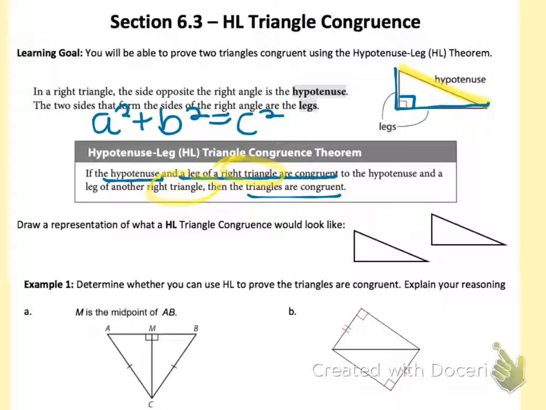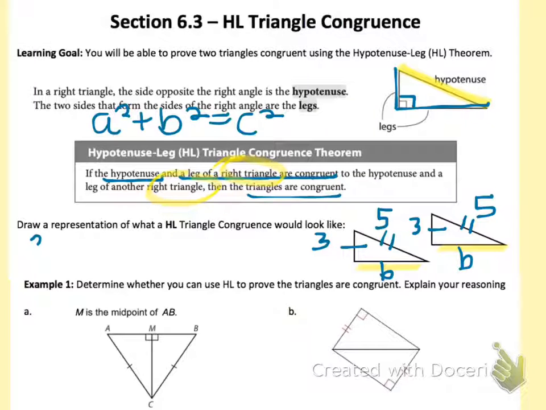Now, why this works is this. It's actually connected to the SSS theorem. Because if we knew that a leg in two triangles, say in these two triangles, these legs were congruent, and we knew the hypotenuses are congruent, then we could figure out that the third sides would have to be the same length, these other legs, because of the Pythagorean theorem. So for instance, let's say this leg was 3 and this one was 3 because they're congruent, and say this hypotenuse was 5, and so this one is 5 because they're congruent. And I use the Pythagorean theorem to find out this one.